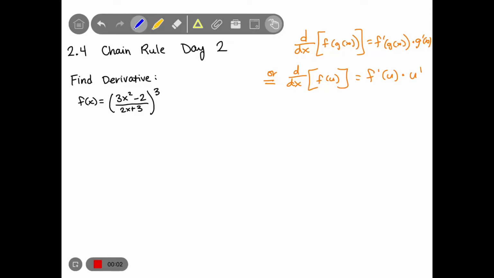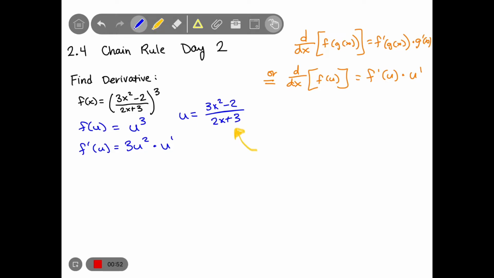All right, I'm going to try and do another example of chain rule with you. So I've already written the problem on the screen, and I like the f of u notation. So I would probably rewrite this, that I'm going to find f of u, which is u cubed, which means I'm defining u as 3x squared minus 2 all over 2x plus 3. So the derivative of f of u is 3u squared times derivative of u. But to do the derivative of u, I am going to have to use a quotient rule on that stuff.